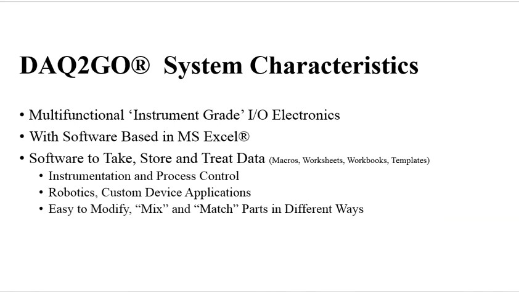It basically is an environment that incorporates multifunctional instrument-grade I/O electronics with software functionality, all based in Excel. There's software there to take, store, and treat data in a whole bunch of ways, and it's really configured for instrumentation and process control applications, as well as robotics and custom devices. It's easy to modify, use, and mix and match the pieces.